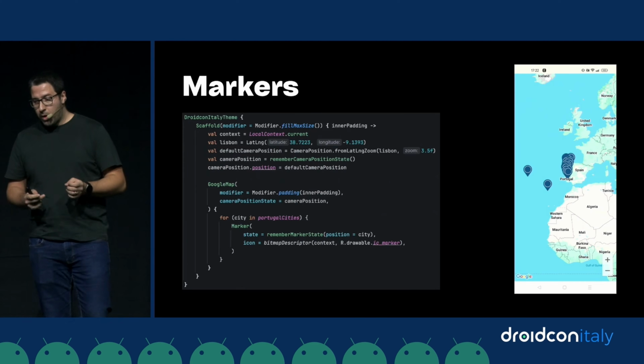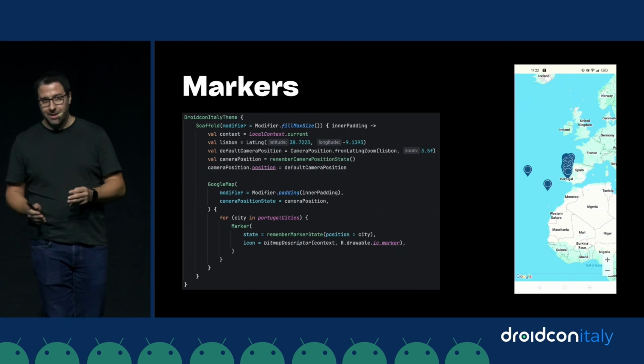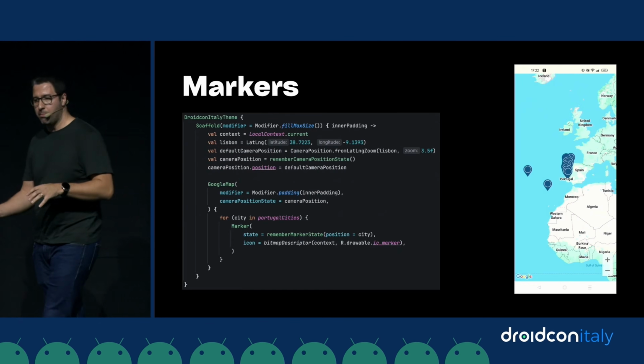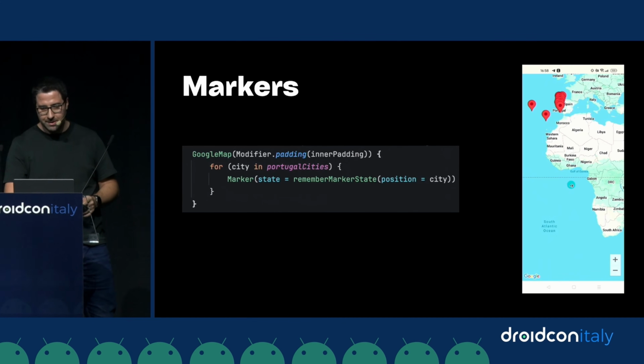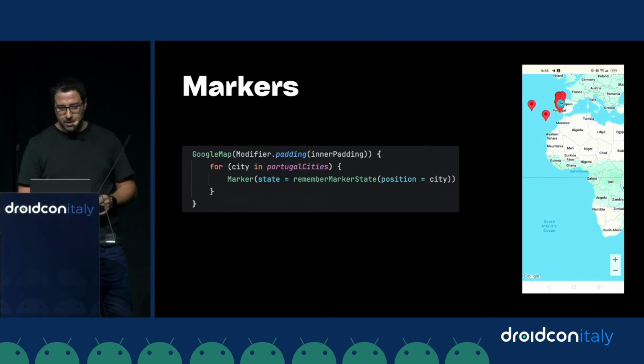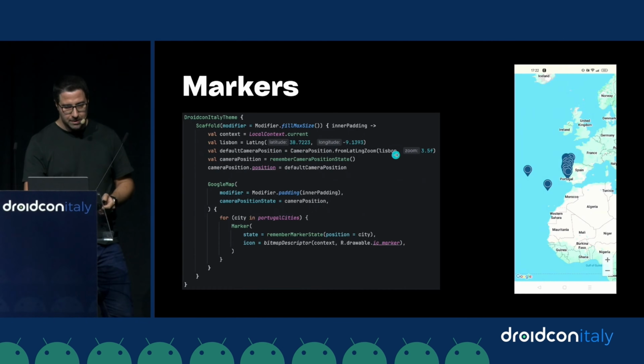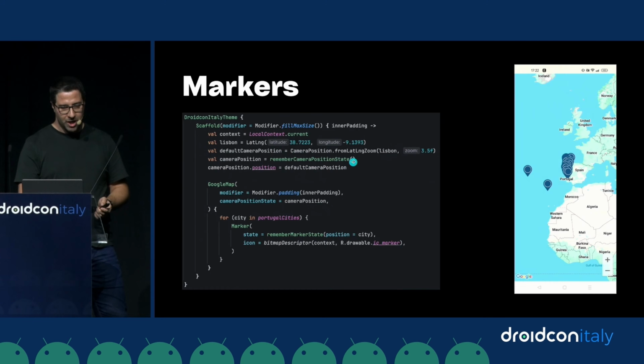But after that, you probably want to customize your markers, right? And you probably want to tweak a bit the camera so the camera moves into your markers, and it's not like this where you have the camera pointing in the center of the map while the markers are in Portugal. And the way to do that is pretty simple again. The way to change the camera, of course, is creating a camera position from lat long. This is all given to you. You just provide the coordinates of the center of the map and the zoom level. You call the remember camera position state, and you assign the position. And after that, passing the camera position to your Google map will move the map into Portugal, okay?